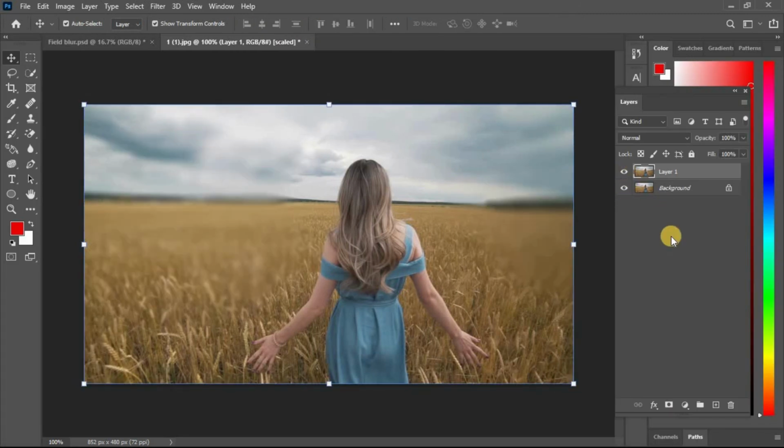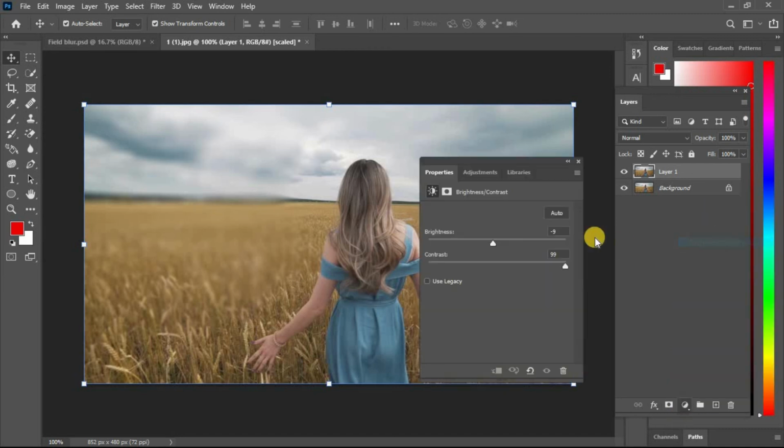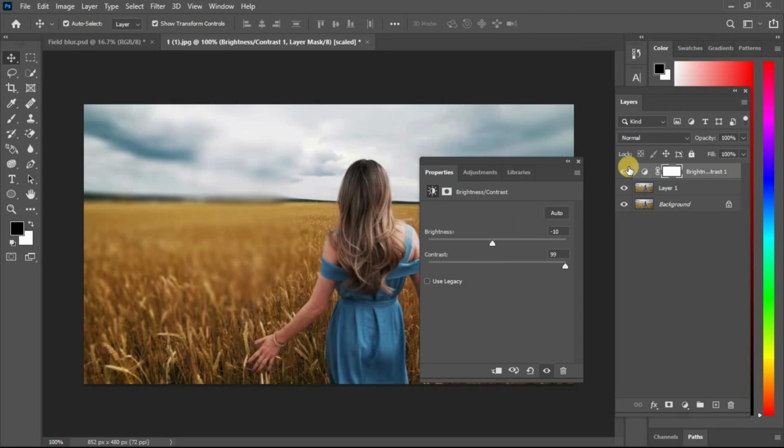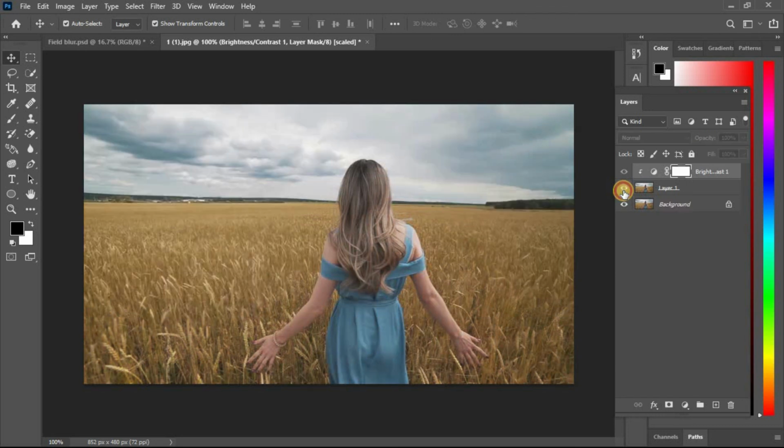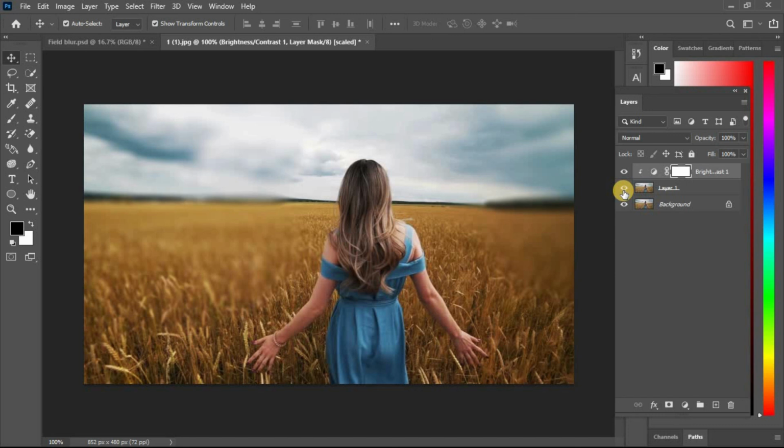It is not looking too good. Add brightness and contrast because its brightness and contrast is not too good. Then just press Auto. It automatically adjusts your brightness and contrast level according to your image, yeah. Now you can see that it automatically adjusts it. It will become a more realistic and good image. Here is the before and here is the after. You can see that it becomes more beautiful.